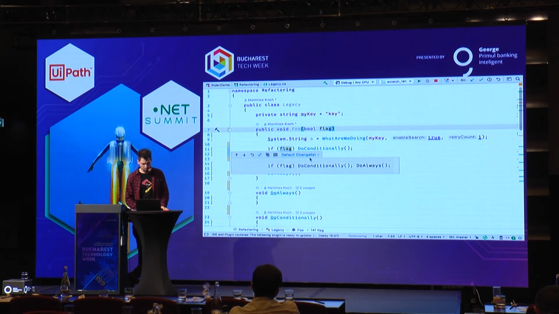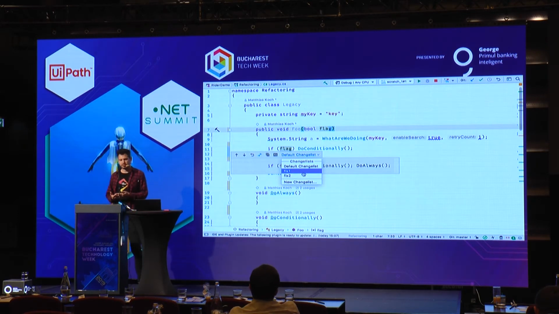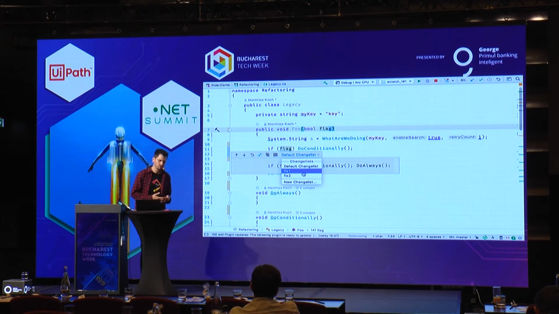So here there was a change. I can move them between those change lists. And the actual workflow would be you can just continue doing your fixes, and maybe they are worth multiple commits. And you can just organize your changed files into those change lists and commit them afterwards.